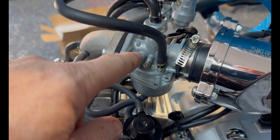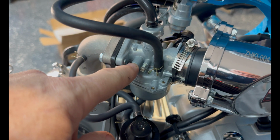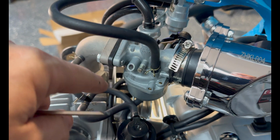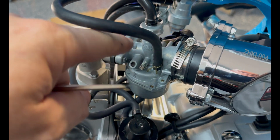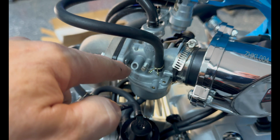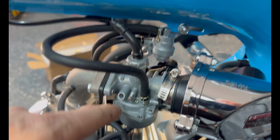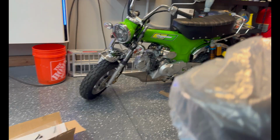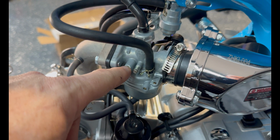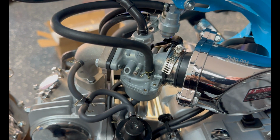But I found the bike runs a whole lot better if you set that screw at a 1/2 to 3/4 turns out from close, which would be all the way in clockwise, right? Actually, before you do that, check it, right? Close it and start counting your turns. See how far it's open from the factory. But the green bike over there idles and runs perfectly with it set on 1/2 turn out from close. And that's what I'm gonna set this one at as a starting point.